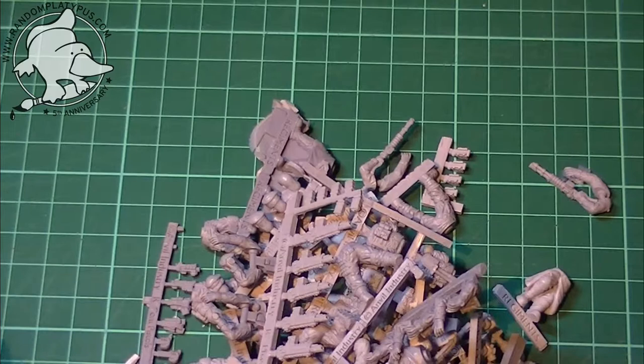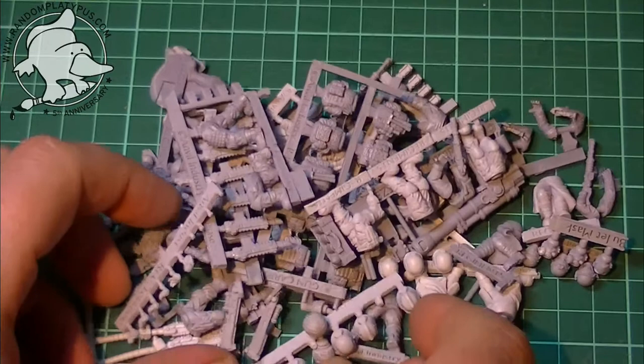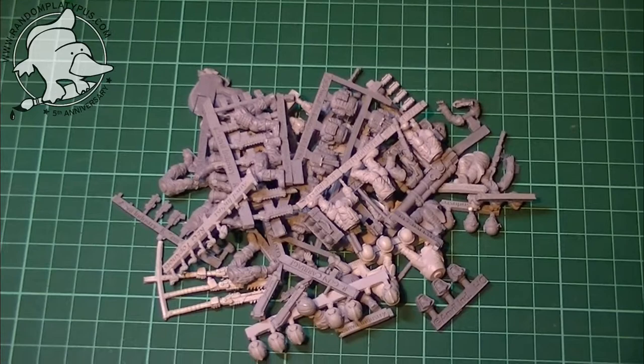Normally their parts range in price for sets. I think some of them can be as little as like £4, others more. But hopefully you can see from the size there that there's quite a few parts. Let's see if I can zoom in a bit, or zoom out rather. Yeah, so you can see there's quite a bit.